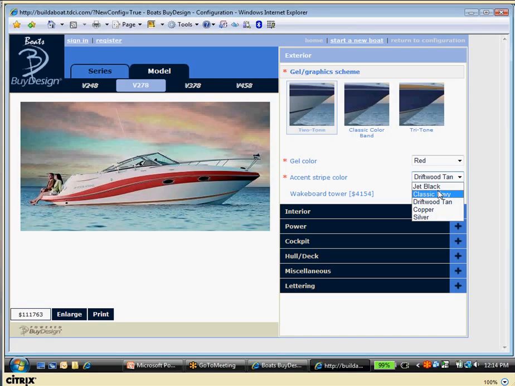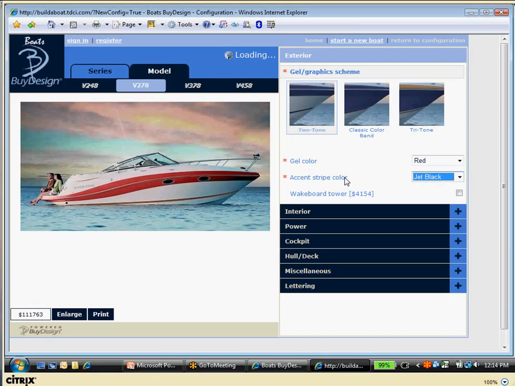So just a quick point about that image on the left-hand side: with the Flex Render option, we're starting with a high-res photograph and then dynamically changing options in that in real time. So these images don't exist ahead of time as far as all the different colors and options. We start with one image, various parts of it are zoned out, and then we can change colors, we can change fabrics, different options, and we can also add options and remove options. So when I select the wakeboard tower, it puts that in. Right? So hopefully you start to get the idea.